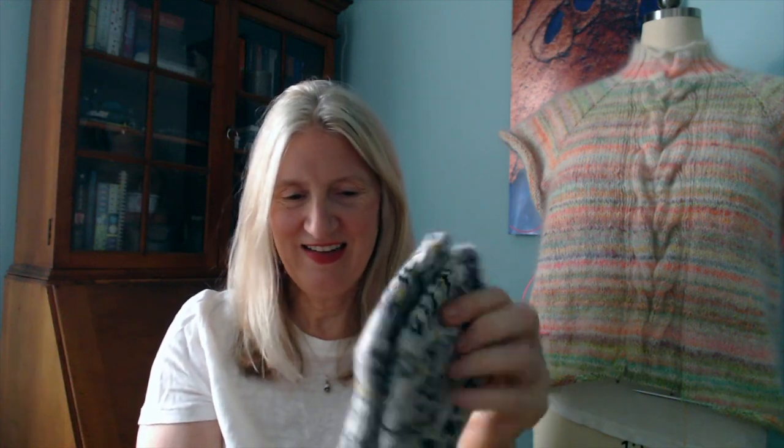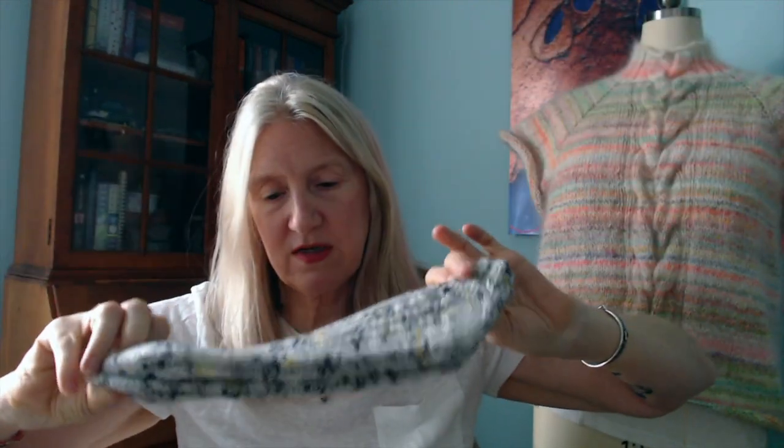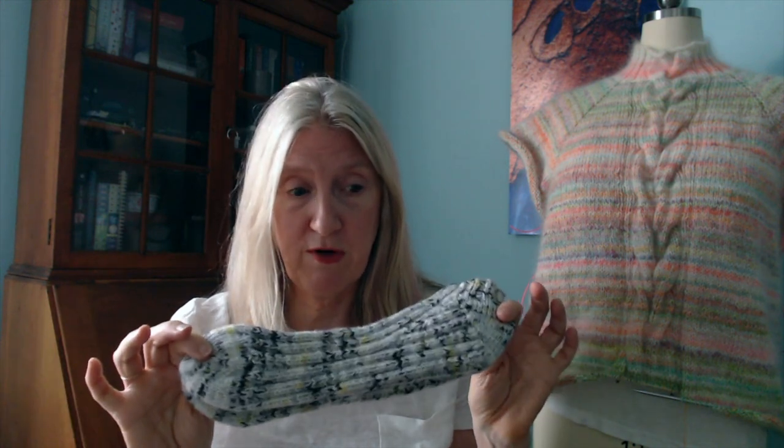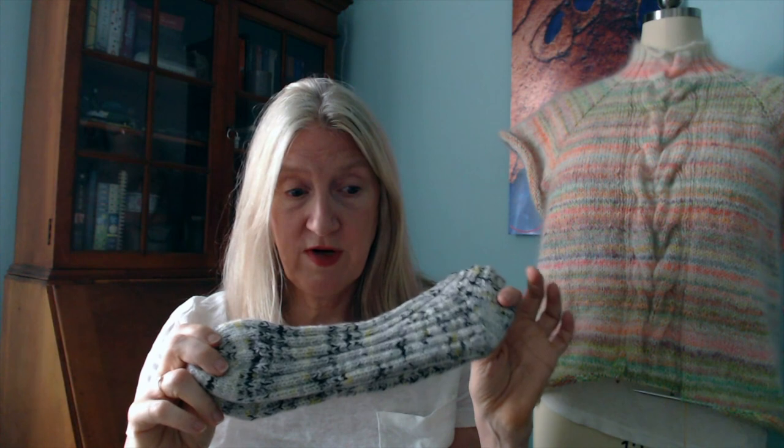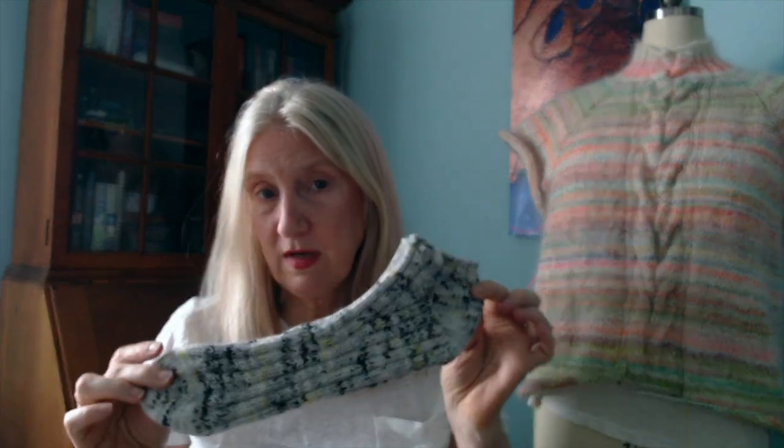And what else can I tell you? Colorway is called Batcave. It is from Stranded Dyeworks. It is an MCN blend. I've had this a very long time. I actually made another pair of socks for a friend last year out of them. So if you've been around for like 7-8 months, you might remember that I made these. Maybe I talked about them last December. I made a higher, more crew neck leg instead of a little shorty. This boy likes little shorty socks. So these are ready for his stocking.